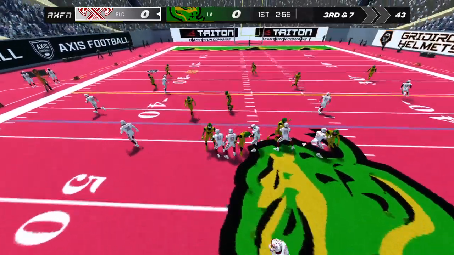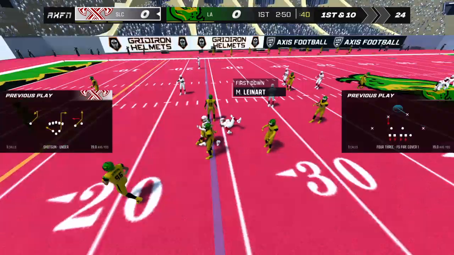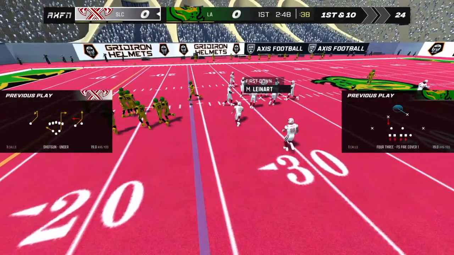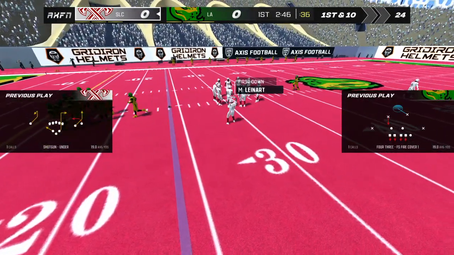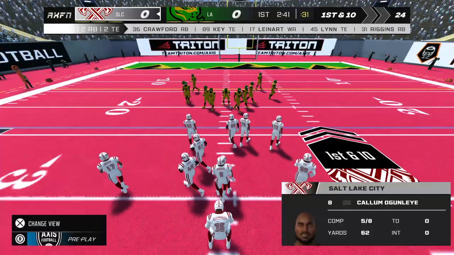Drops back into the pocket. Number 17 with the catch. That will bring up first down. Receiver gets up with a big first down motion. Pretty sure the defense have seen enough of that already.